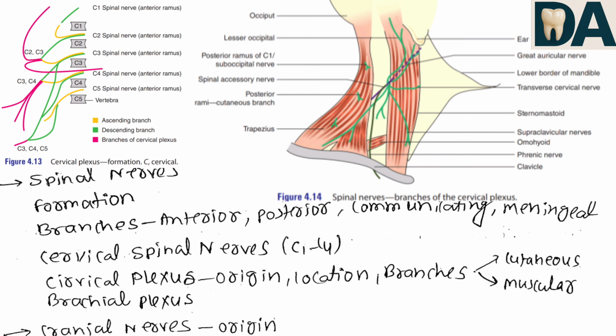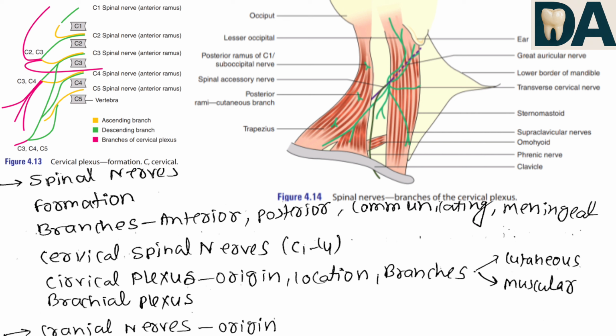The cervical plexus is of relevance to the face. Posterior branch or posterior primary ramus. This innervates the back of the trunk. Communicating branch. This connects the spinal nerve to the sympathetic trunk. Meningeal branch. This branch supplies the dura mater by re-entering the vertebral canal through the intervertebral foramen.